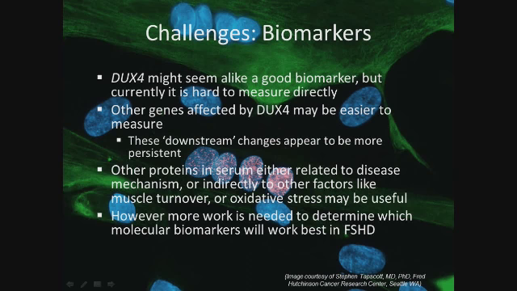So what are the biomarkers that we have for FSHD? Well, DUX4, the protein you heard a lot about yesterday, might be an ideal biomarker, but it's very difficult to measure directly in patient tissues. The background to the slide is an image from the Tapscott lab, and I like it a lot because it shows a string of nuclei from a muscle culture in the background, and that pink color is DUX4 being expressed. But short of measuring DUX4, other genes affected by DUX4 or downstream from it may be more persistent, and these may actually serve as really valuable biomarkers for early studies.